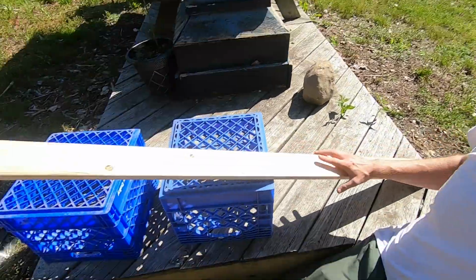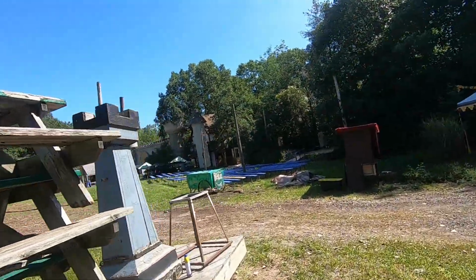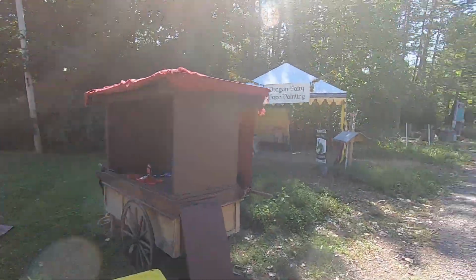This is a piece of wood. I'm going to make some triangles for some brackets for some shelves I'm going to install on the inside of the cart. And the cart, of course, is right over here. Let's go take a look at what we're looking at. Alright, here we are.